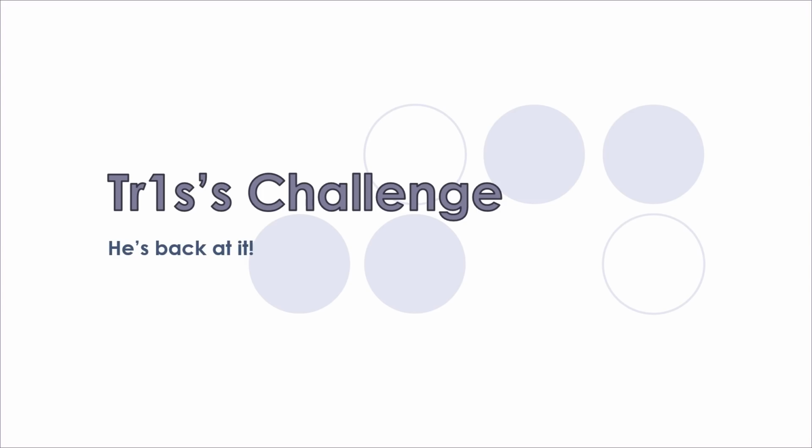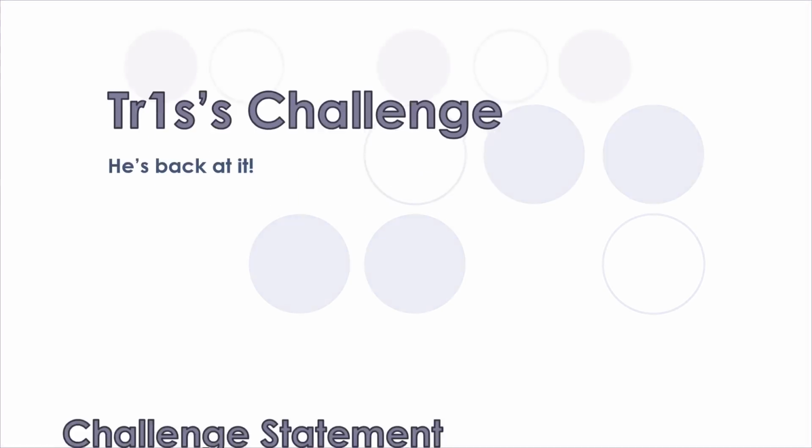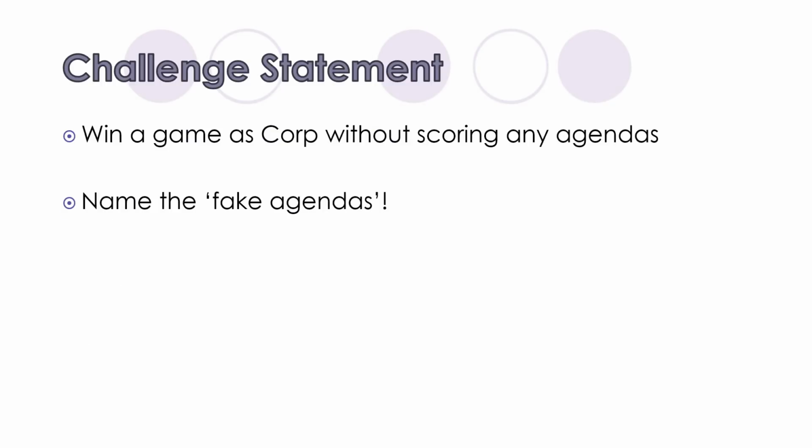This one's a deck building and playing challenge, and this is going to be really tricky. Here's how it goes. Tris challenged me to win a game as the corporation without scoring a single agenda. So how do you possibly win? I mean, sure, you could flatline the runner, but we are not trying to win by flatline. We want to win by agenda points without scoring any agendas.